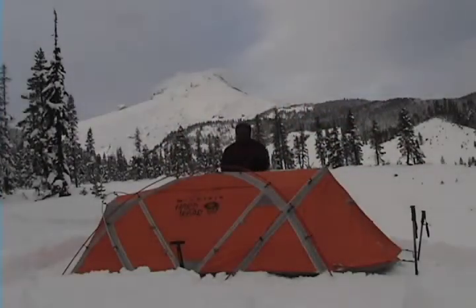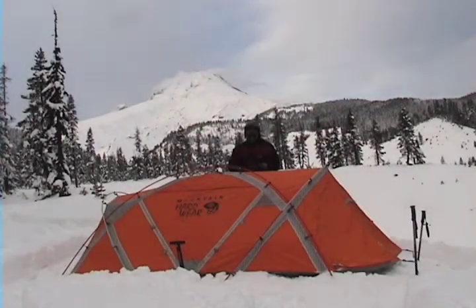Okay, this is the first test of the Mountain Hardwear EV3. It's cold out here, I don't know. As you can see, that's Mount Hood up there, a little bit of clouds on top. Getting a little chilly.